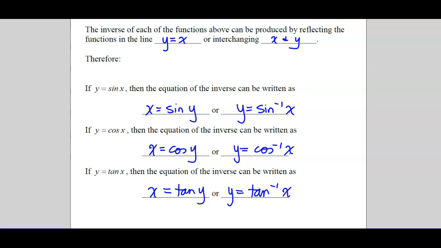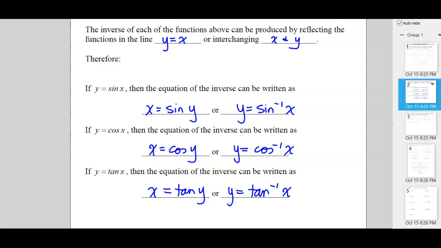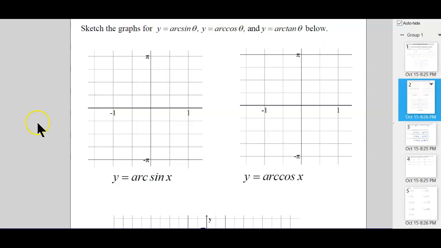Okay? So this is not really a huge concept. The hardest part of this is we want these to be functions. So remember, when we want a function, it has to pass the vertical line test. For every x here, there can only be one y. All right? So I'm going to move this one up here and then go dual.